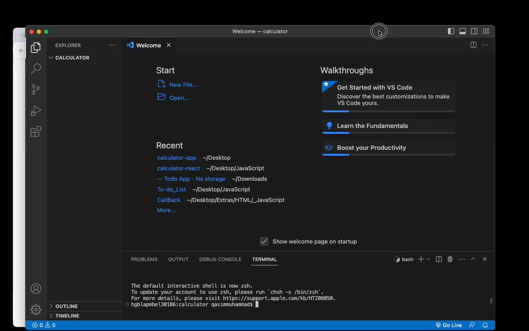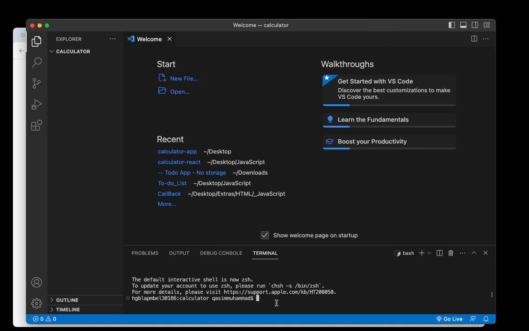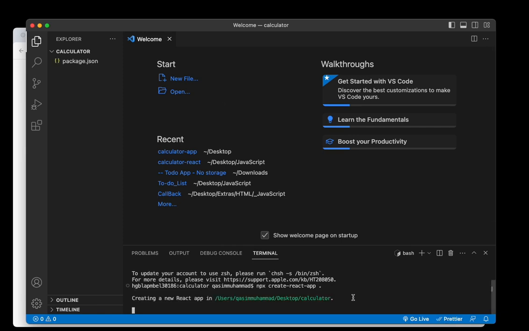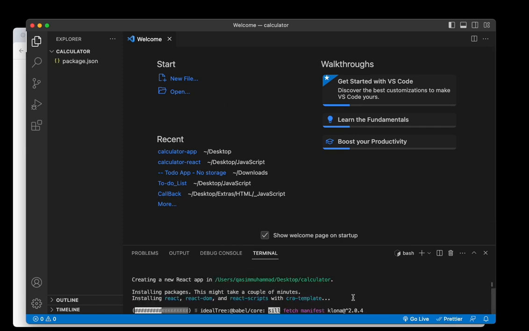You can't see it in the frame now, but you can go to Terminal, say New Terminal, and then npx create-react-app, and the full stop means install within this folder because we have created it, so we don't need a new folder. So I press enter. It's going to take a couple of minutes to create all those dependencies, the folder and the files. This is the beauty of React: it will do all the back-end work for us, so we don't need to worry about anything. It's going pretty fast.